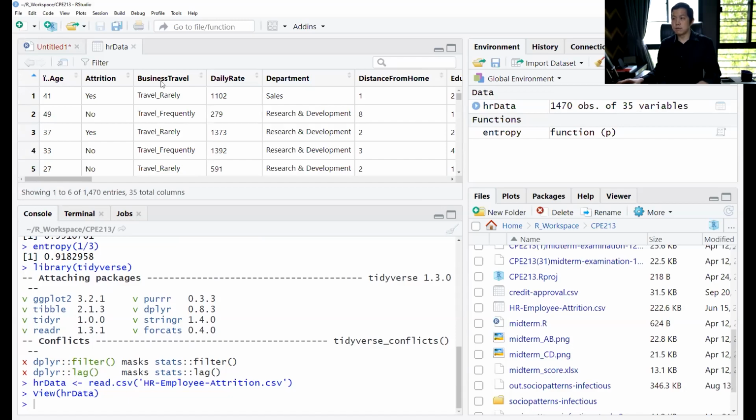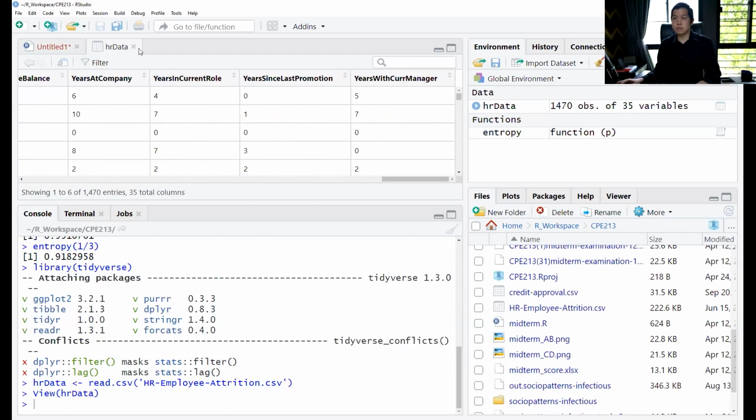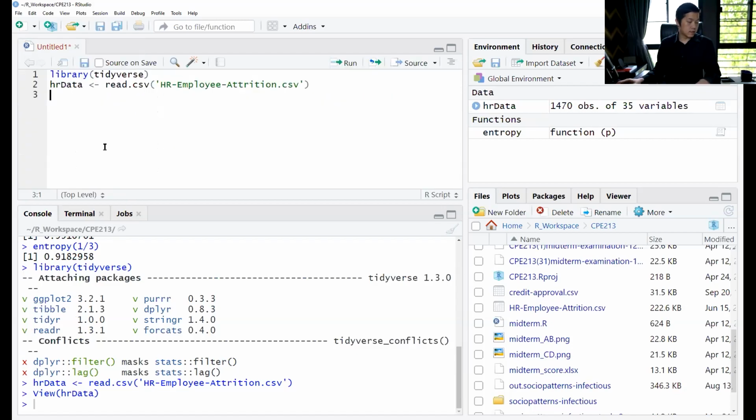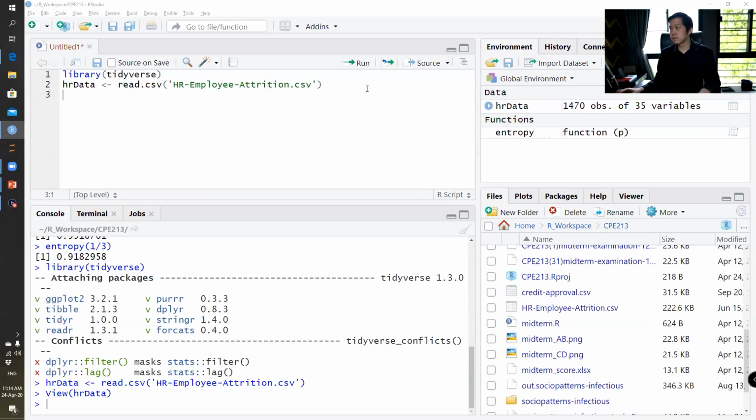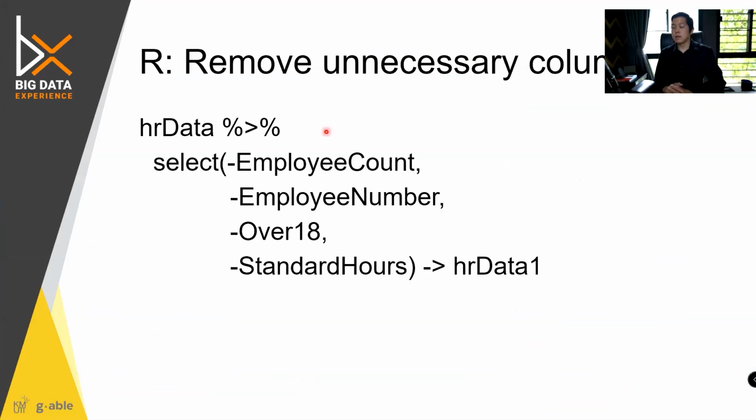This should be fine. All right, got the data in. Next, let me share this instead. Sharing screen. Right, so we remove these columns because they are unnecessary to be used here.